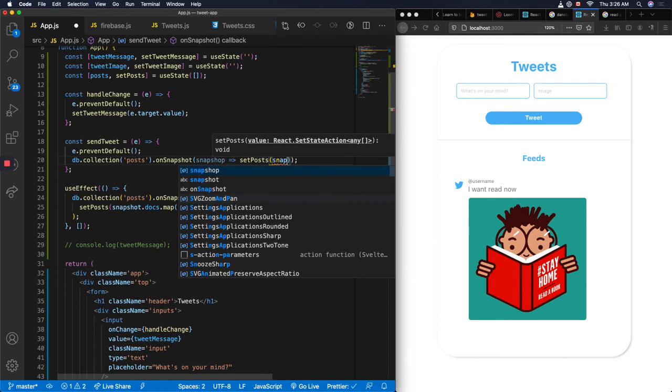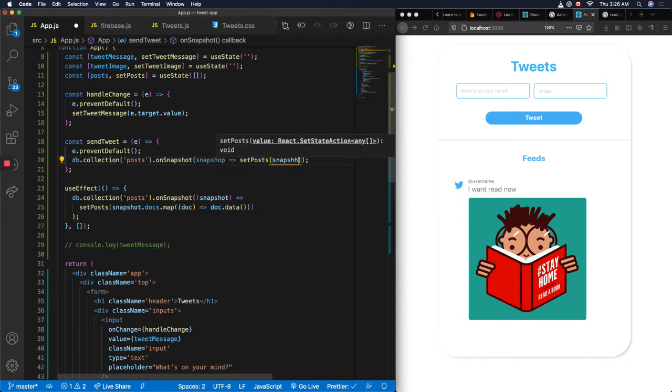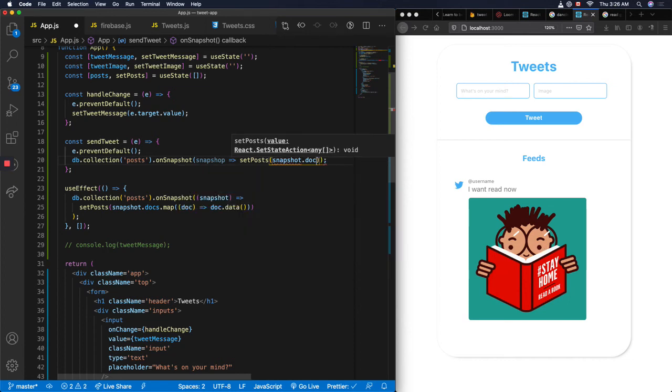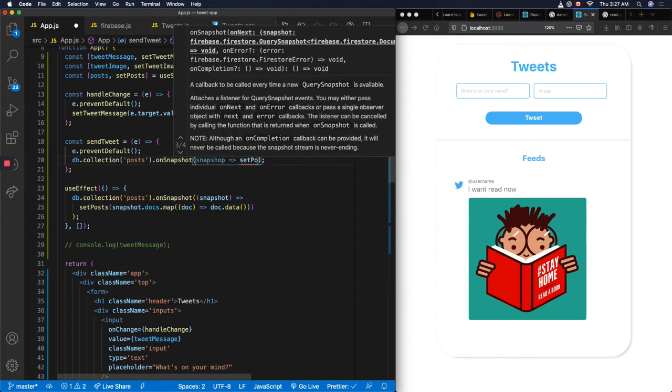Set it to snapshot dot docs dot, hold on, no, that can't be. What am I doing? I'm misleading you guys. So sorry, I think I'm doing something else.